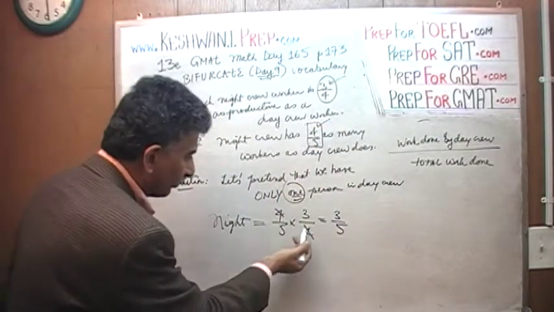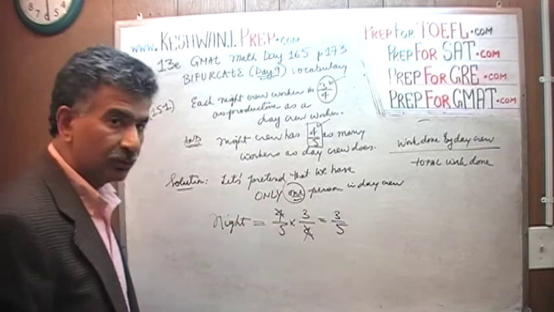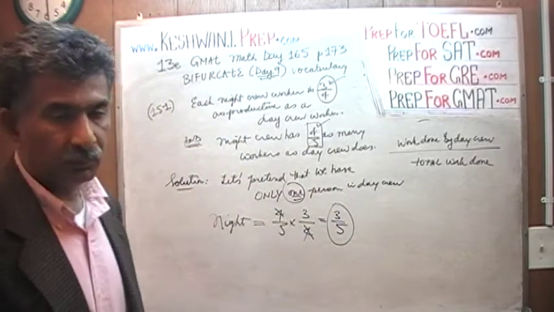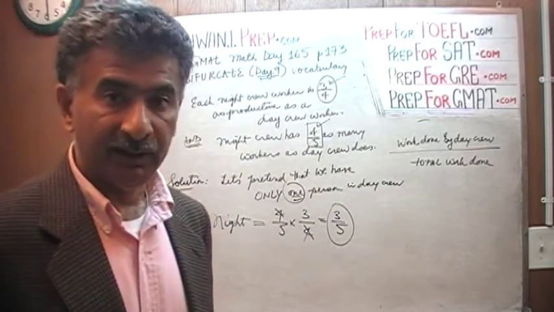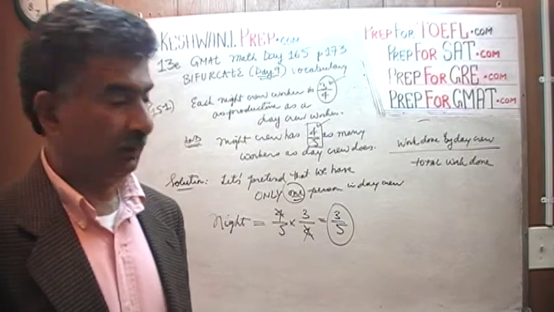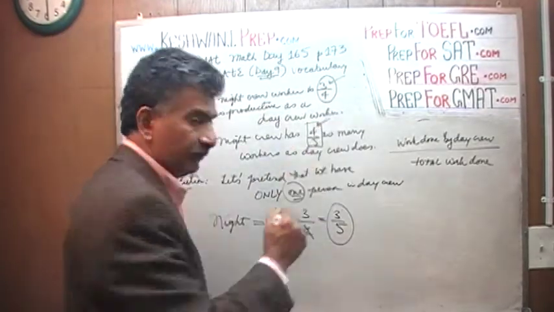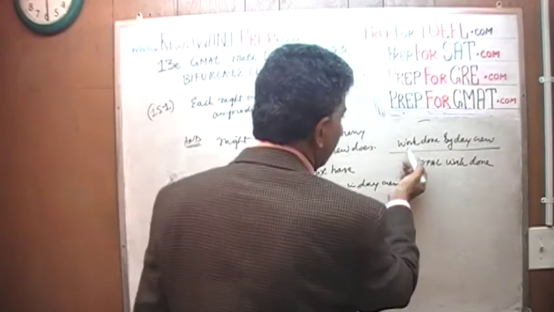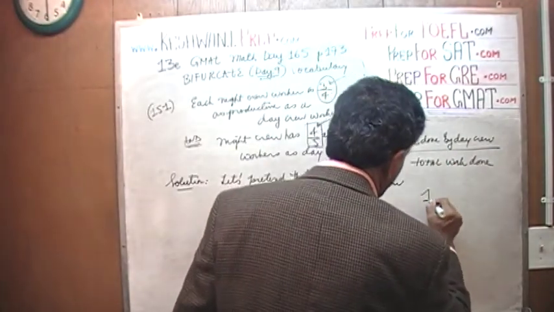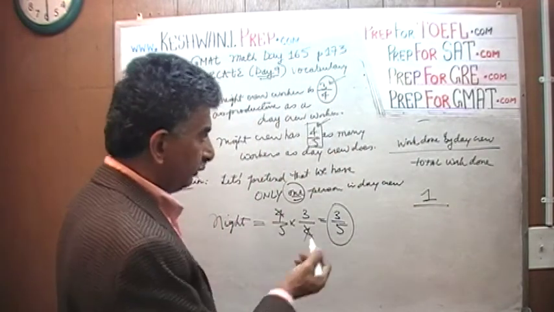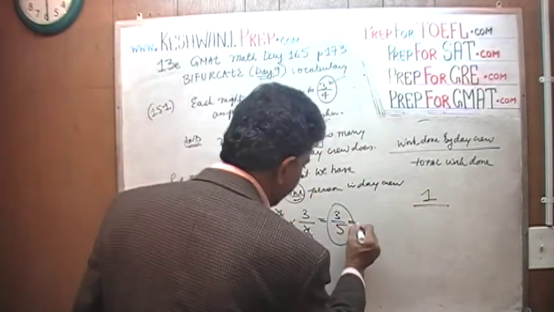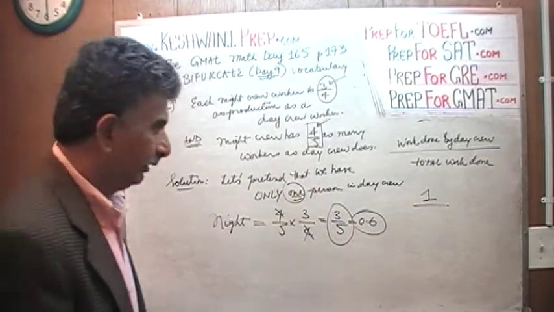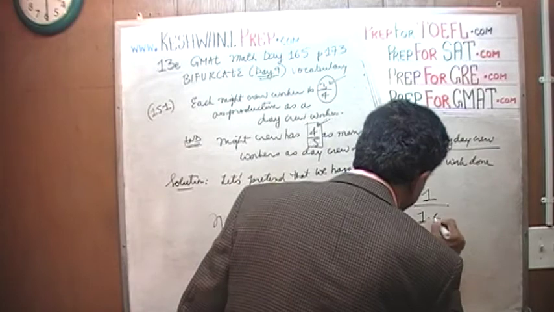Putting the two facts together tells us that the night crew is going to do 60% of the work of the day crew, because they are less productive and they have fewer workers. They have only 80% of the workers and they're only 75% as productive. So let's do that here. The work done by day crew, that's our point of reference, is 1, and total work done is, well, the night crew's work is 0.6. If the night crew is doing 0.6 and the day crew is doing 1, total work done is 1.6.